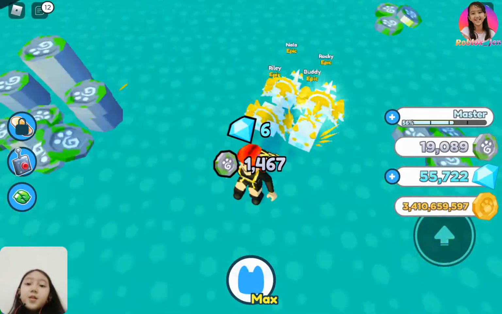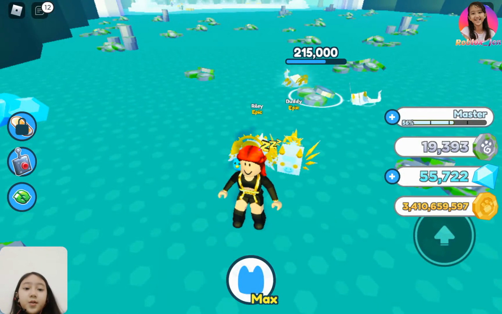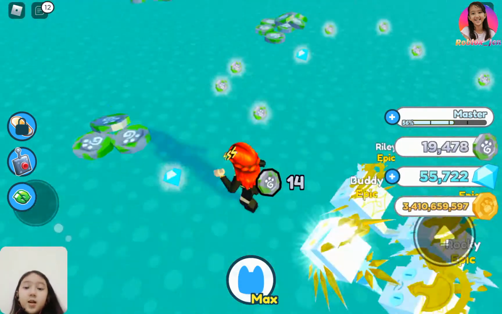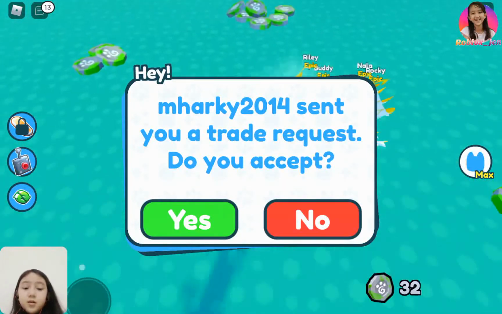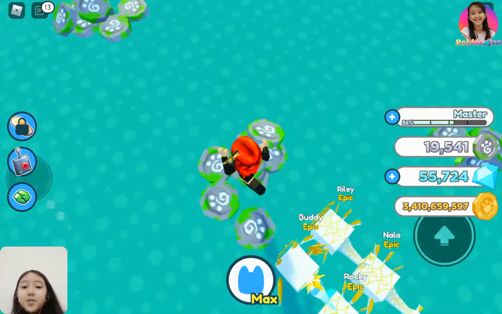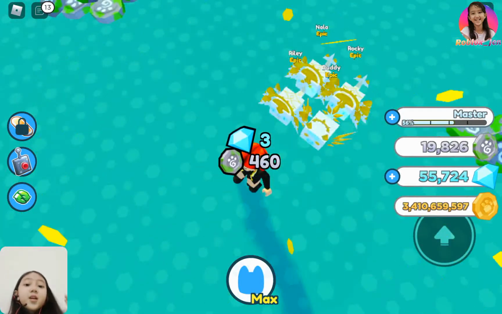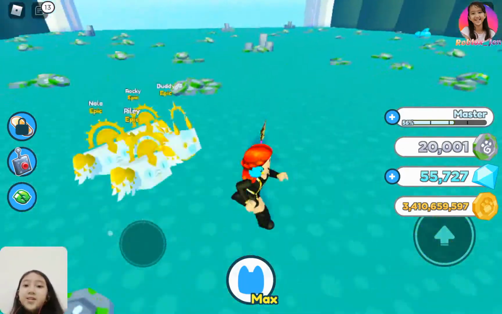Now, if you just stay away from the coin and tap on the coin that you want, it'll burst out like this. But if you stand on the coin, no trades. I'm making a video, search. Now, if you just step on the coins, it will instantly go to your backpack thingy.